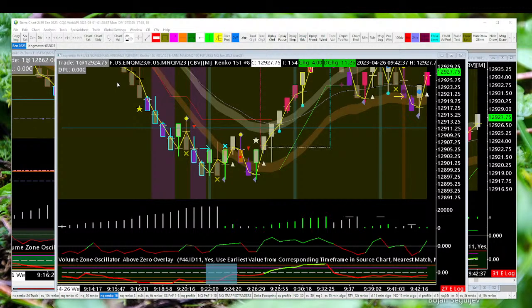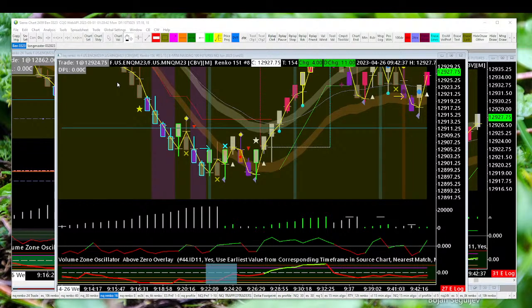Okay, so we're going to look at NQ, and I'm really just looking at this for the first time now from a backtesting point of view. I've been watching these setups for about a week and a half. So these are honestly new ideas. Well, to be completely honest, they're old ideas that I've tweaked, using signals that I already had on the chart.